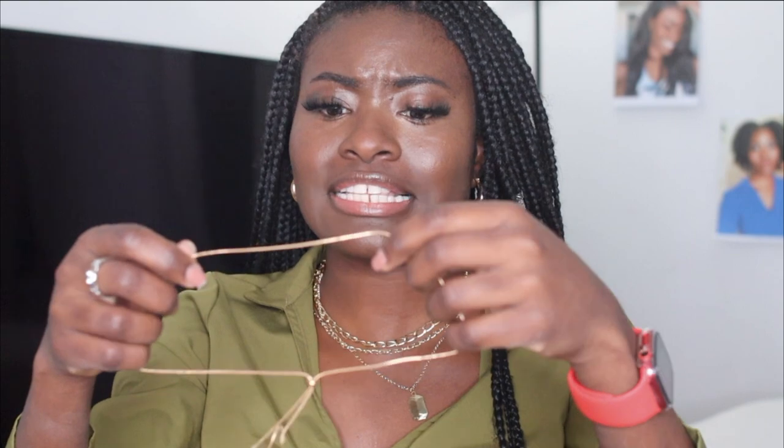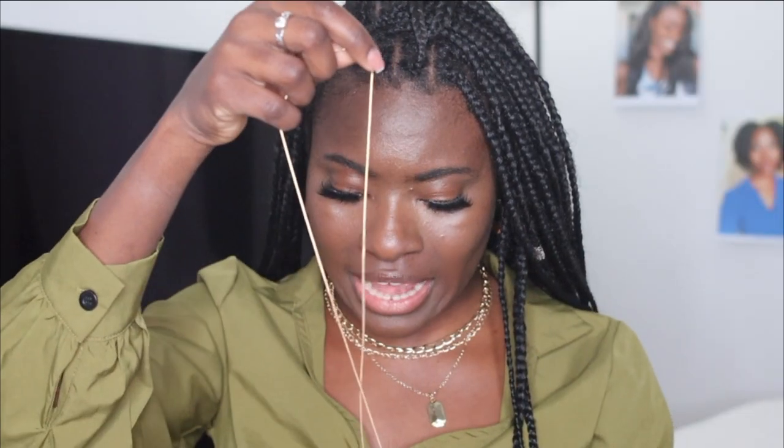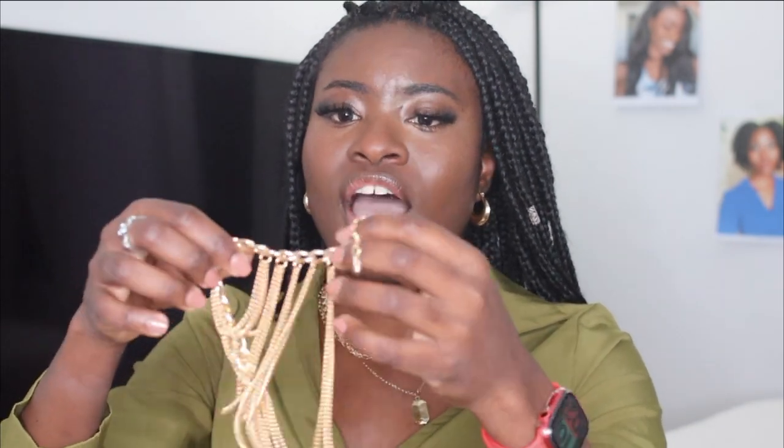I think it's a necklace, y'all. I think. Right? With the 2 pearls dangling. Faux pearl decor Y lariat necklace in gold, and it's $1. Just like that. Or at least that's how she wore it. So it's, ooh, wow, you got a lot going on. Oh, I know what this is.